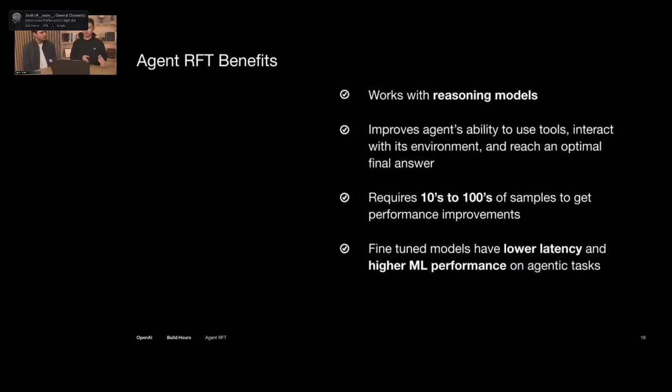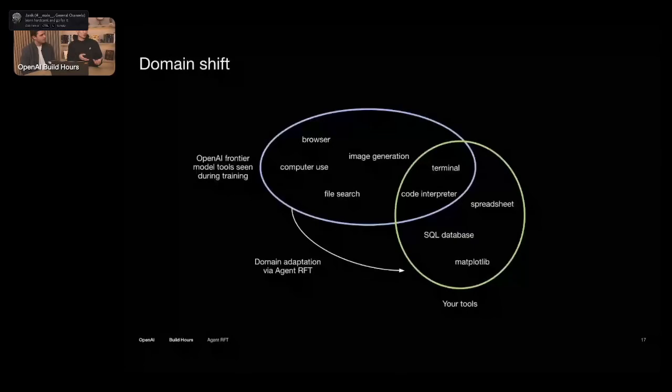One of the challenges of making agents work with your business context is that it might be very different from how we at OpenAI train our models. If your tools look and behave the same way as, say, Codex's tools that we've trained on, or Deep Research's tools, then you're in luck, because the domain of the tools is going to be similar between the base model and your task. But your business context is most likely specific to you. That means your agent might not be used to using your tools in the way that is ideal.